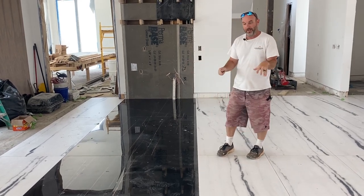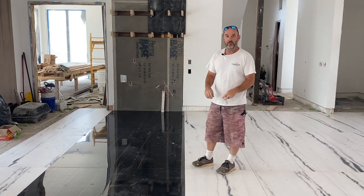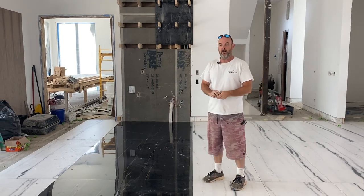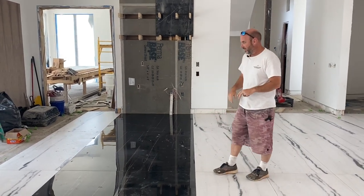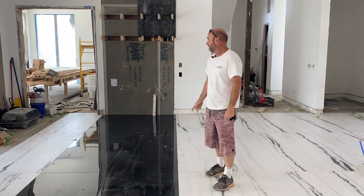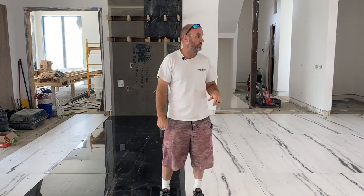So the large format is coming, and it takes a little more effort to lay it proper. These only have 1/16th grout lines. There's not a lot of room for error, but they are flat as a pancake. There's not one bit of lippage on this floor so far, and it just looks killer. So stay tuned. I'm gonna be bringing you a lot more from this project as we start to wrap it up.